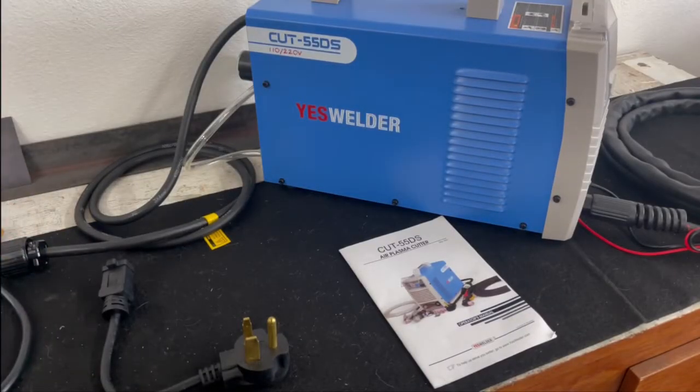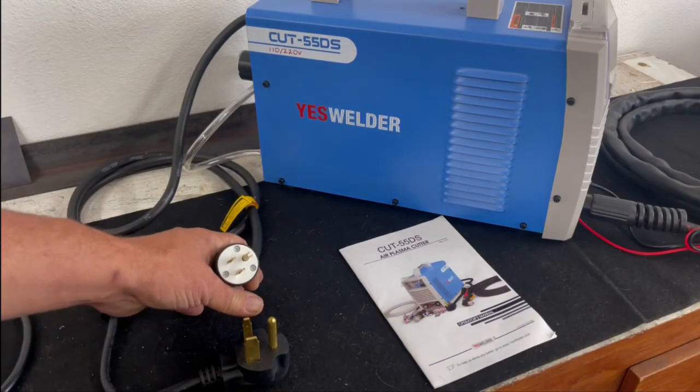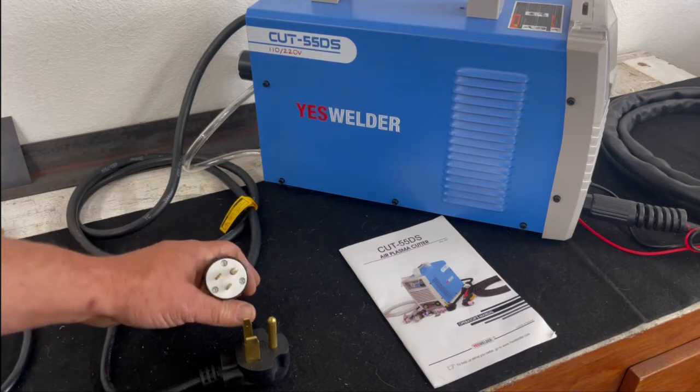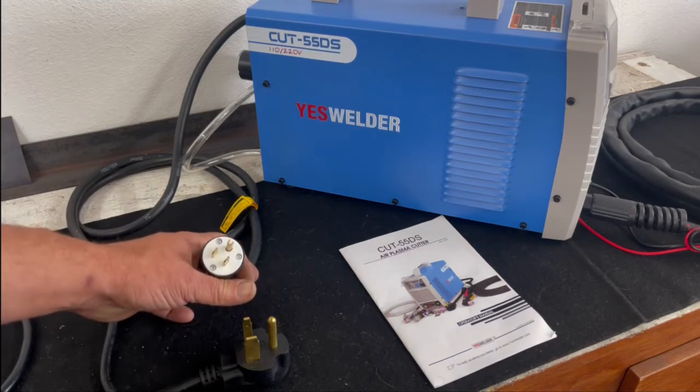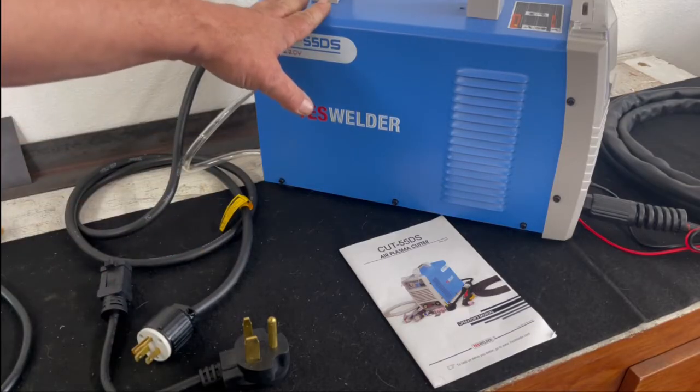So here's an interesting thing. This plug off the welder is wired for a 110 receptacle, i.e. you can plug this into a 110 outlet and it will work on 110. And this machine is actually smart enough to know the difference, and you don't have to flip any switches or anything like that. It just automatically knows.